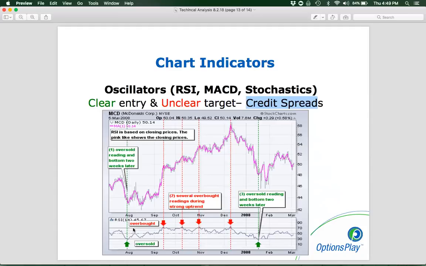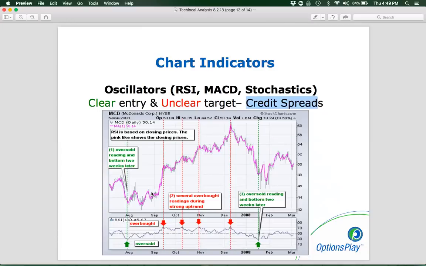If you're going to use MACD every single time, use the same settings. Don't change to the 14-period RSI today and the 20-period RSI the next day and the 5-period RSI the next day. If you use different indicators and different settings, you're going to get various results. If you use the same settings and the same indicators every single time, that's when you're going to get more reliability and more consistent results with your trading.